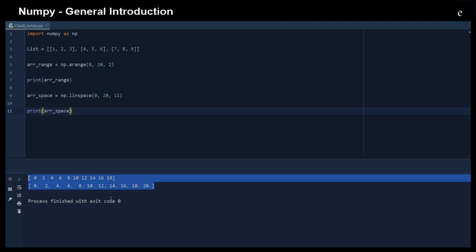So right now you can see that we have similar results by assigning the spacing in between these two values.